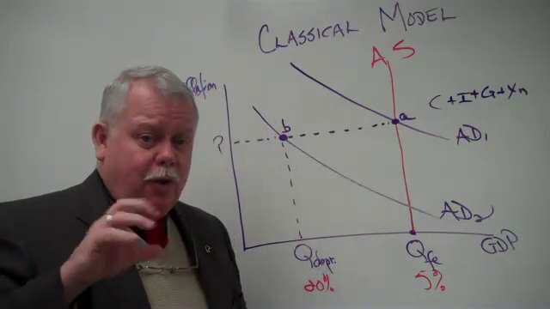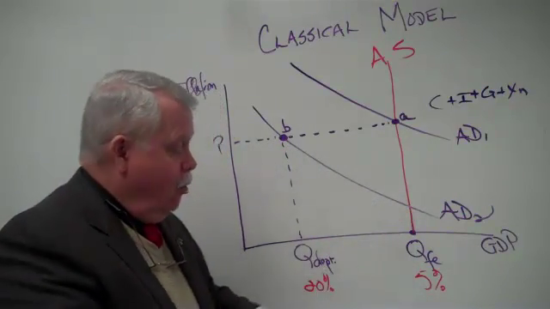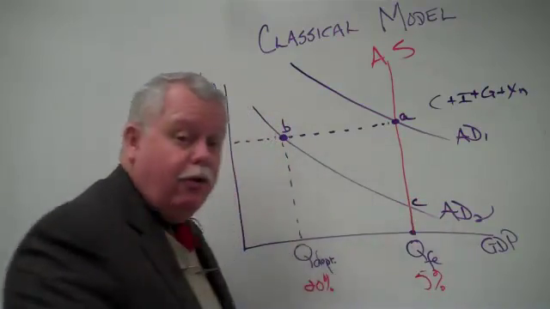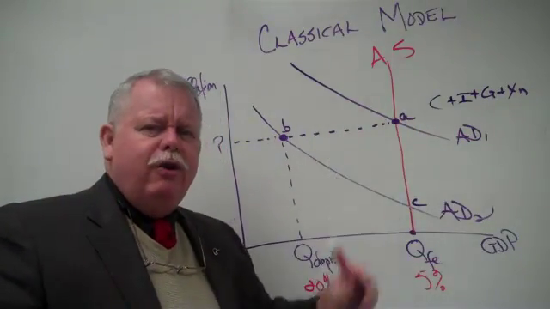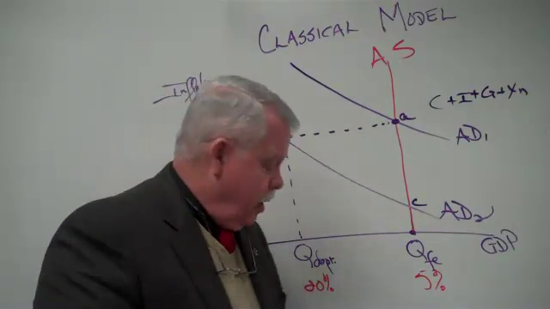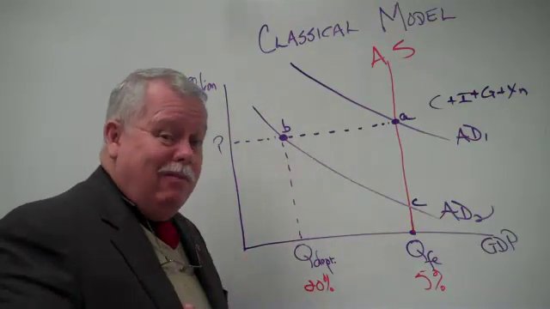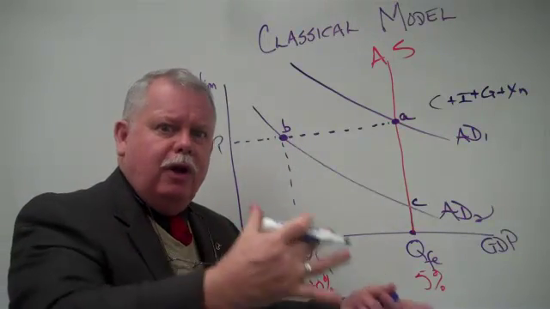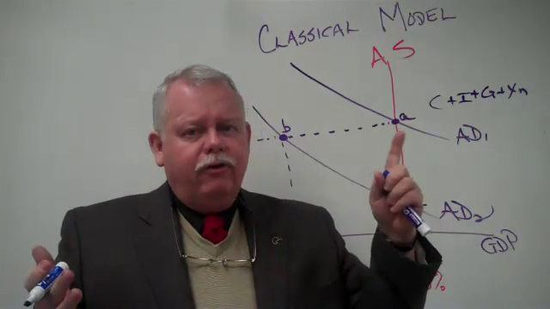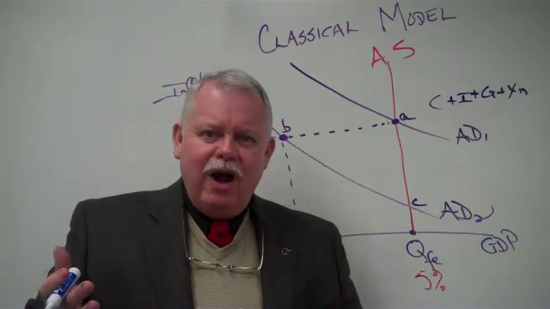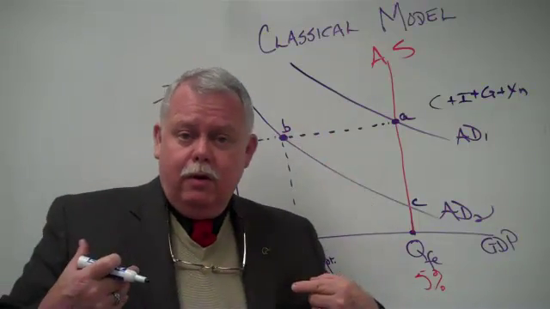Now, the adjustment process is what we really want to emphasize here. How do we wind up getting from B back to an equilibrium over here at point C? And so the movement from B to C is what I'm calling the adjustment process, the way the economy adjusts to this huge decrease in aggregate demand. And it's really kind of short and sweet, okay? What happens? Well, the first thing is you have huge unemployment, and we have a lot of unemployment. In economics, we call that a surplus, right? We have a surplus of workers who can't find jobs. And any time you've got a surplus of something, what happens to its price? Its price falls because not enough people are buying it.